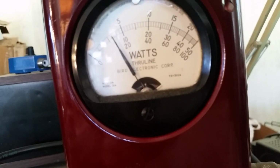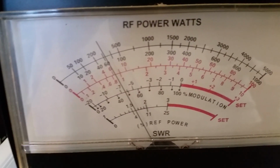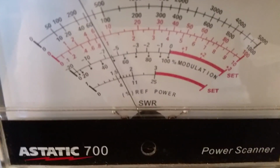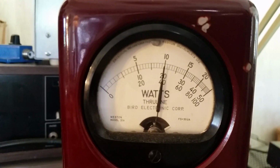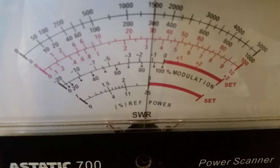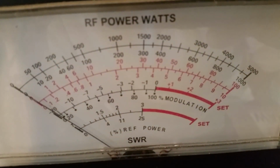So, let me show you real quick here. We're going on the bench radio here. Okay, just a little bit over a 1 watt dead key. Okay, we're on the 10 watt scale down here. Okay, we're reading the bottom scale. If you see, it's right up under a watt. That's just a tad bit over a watt. That's right up under a watt. Oh yeah, 4 watts even. Oh yeah, 3.5 watts. A little bit under 4.